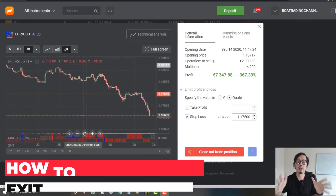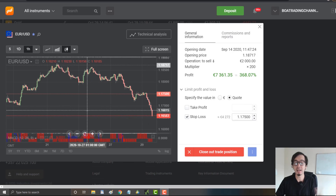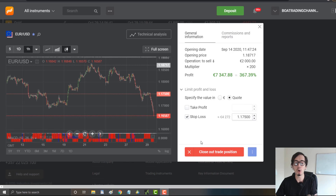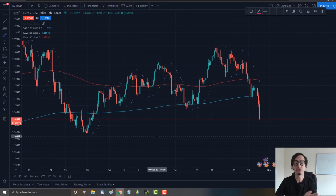Step number one: how to find the best exit of your profitable trade. You may ask, should I exit my trade now and take my money and walk away, or should I wait a little bit longer? This is a big thing, especially if you're a newbie trader. The rule is: to find the best exit of your trade, make sure you do your technical analysis as well as stay up to date with fundamental analysis — the news, what's happening.